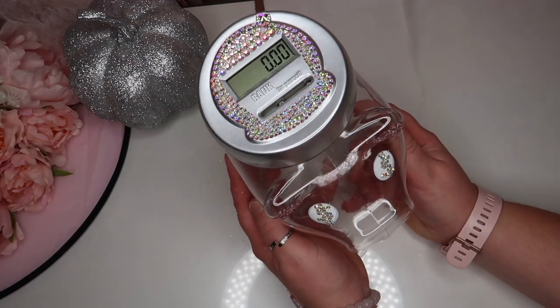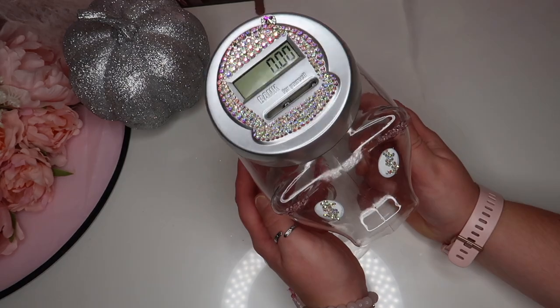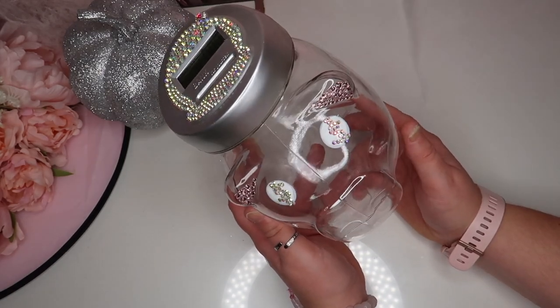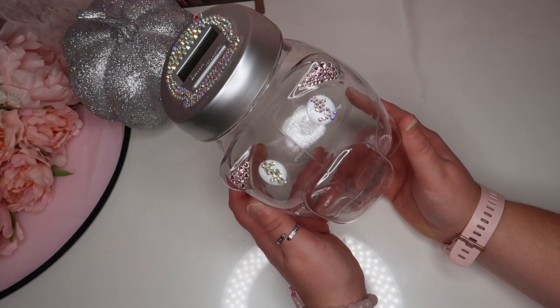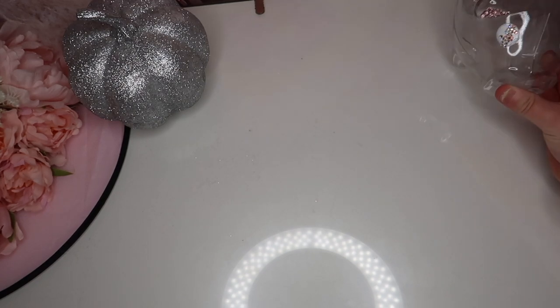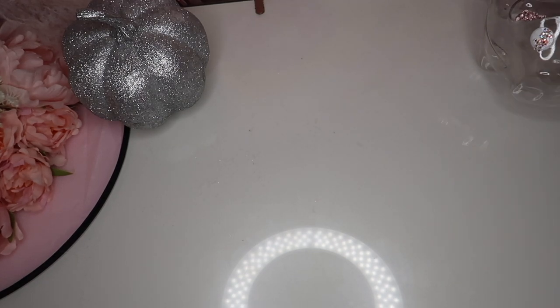A lot of you guys actually said that you love my friend, the Blingy Pig. This is obviously an electric money counter, and he's absolutely adorable. Look, he's nowhere near finished yet. You have no idea what he's going to look like when he's done. So Blingy Pig is going to stand there and help out here with my change, which is here.